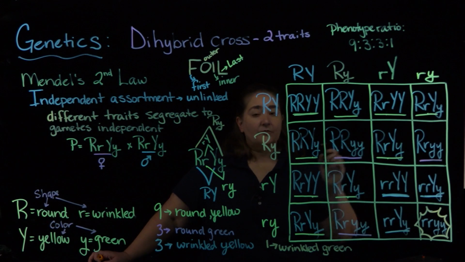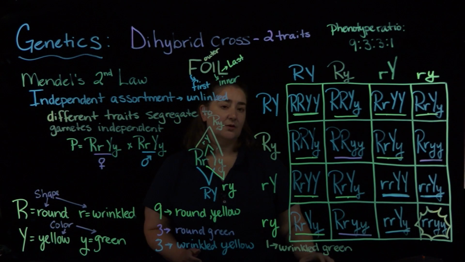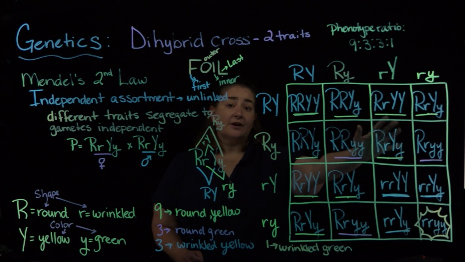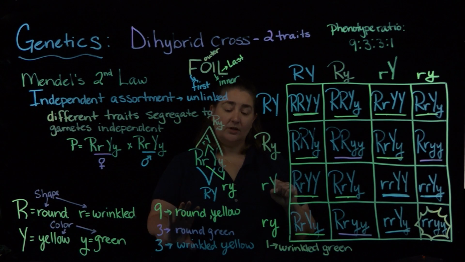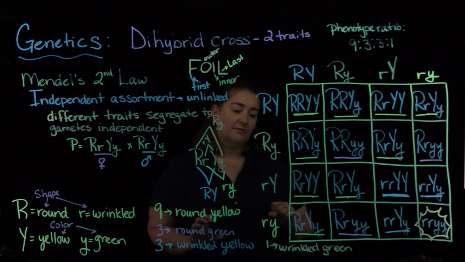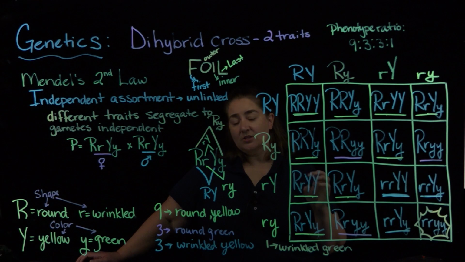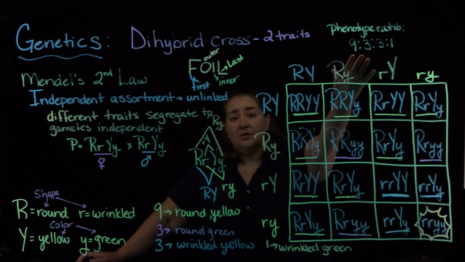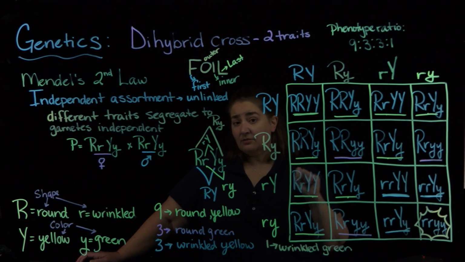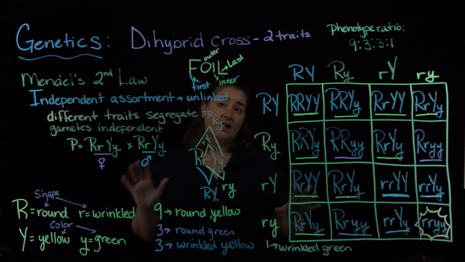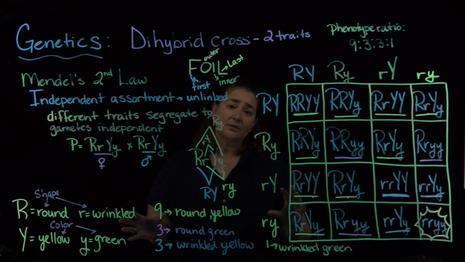Okay? So from the information we set up in our Punnett square, we can figure out the genotypes that are possible. We can also figure out the phenotypes. Okay? In this case, you've got a lot of different genotypic combinations because we've got 2 traits. So what I want you to concentrate on this one is the phenotype ratio. Okay? I've got another example in the PowerPoints you can practice with, but those dihybrid crosses, that's how those work. Okay? Hopefully that makes sense. If you have any questions, please let me know.